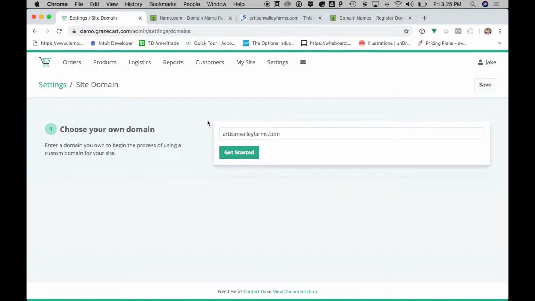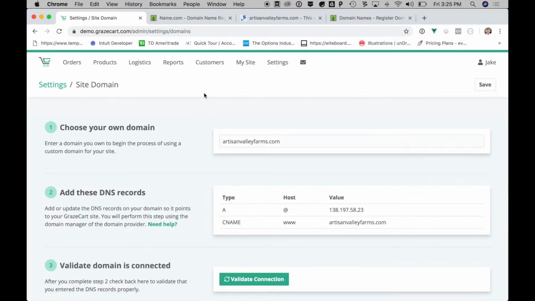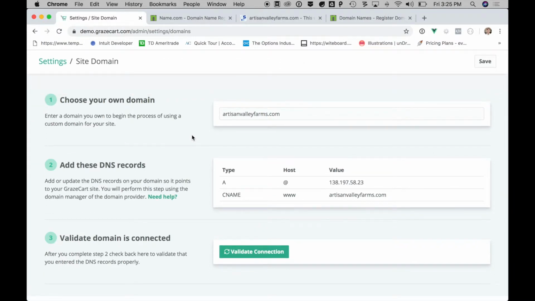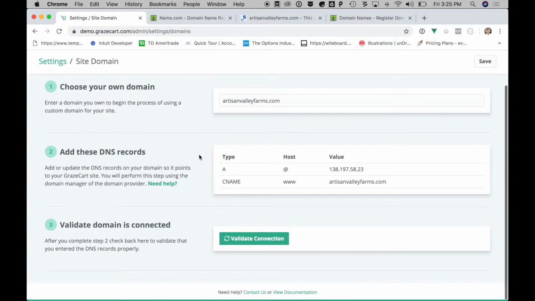Just make sure that whichever one you choose, you stick with it and you're consistent, because that's the domain you're going to use going forward. Of course, you can always change it later if you want to, but I really wouldn't recommend it. So once you've chosen the domain you want, just click Get Started. This starts the process of setting up the domain. There's a couple more things you're going to have to do, and this whole process can take anywhere from a few minutes to a few hours to complete. It depends on where you registered your domain and how fast they can update those changes.